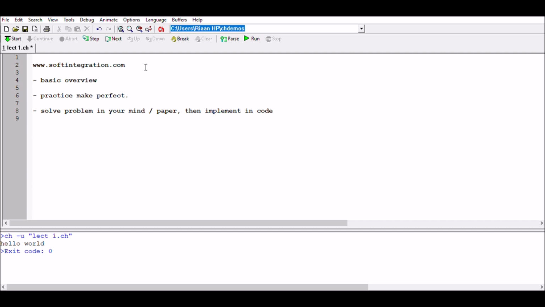What we're going to be discussing over here is going to be a very basic overview. It's going to be the basic commands we're going to be looking at, and it's also looking at how to solve problems with these basic commands. Yes, I do understand that there are more advanced libraries and code or commands that can be used to do certain tasks.